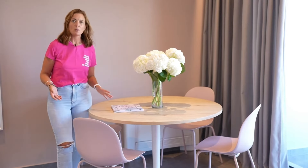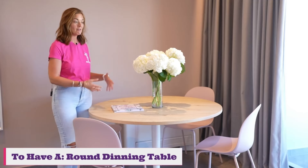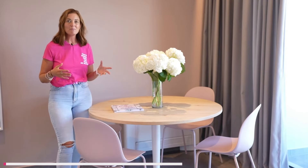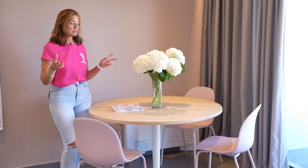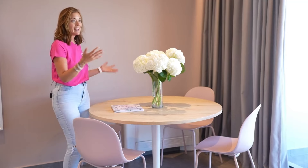When we are doing Feng Shui, there's always best practices, and the best practice around dining room tables is to have a round table — this is the ideal scenario. Now, a lot of houses, this may not be suitable. It may not work in your space or for the number of people in your home. But from a best practice perspective, having a round table is great because it encourages communication, it encourages flow, and the energy can move around the home and around the table easily.